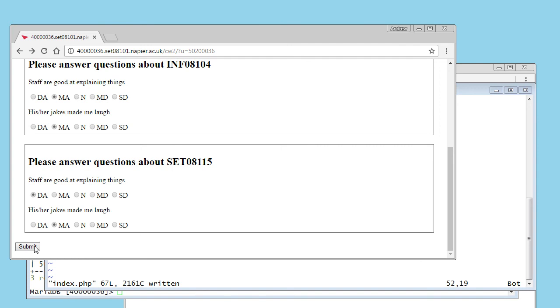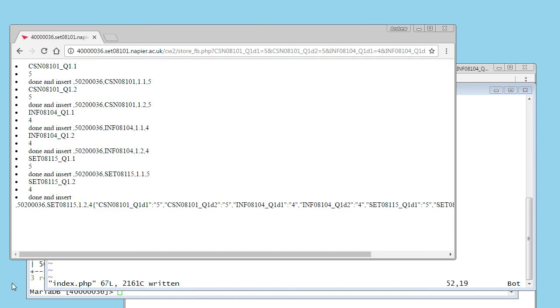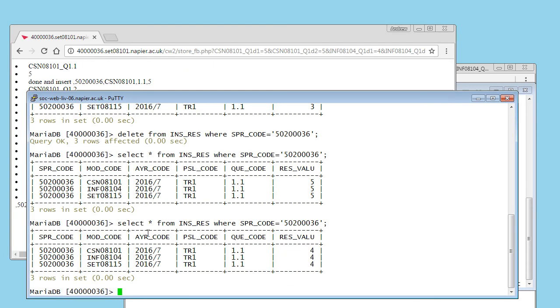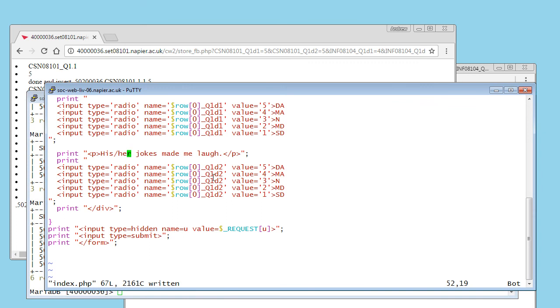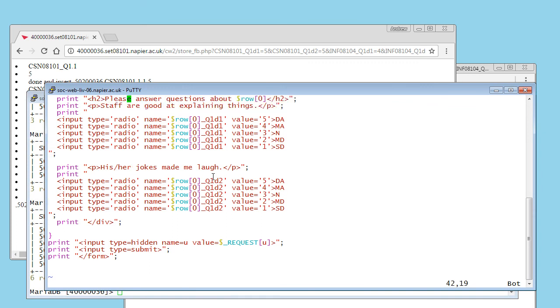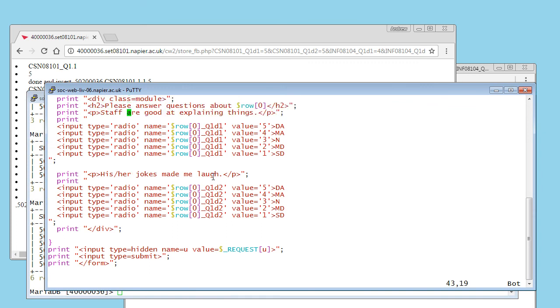Let's run that. Okay, it's looking good. Let's see. Okay, that seems to be good. We've got 6 answers and 6 questions. You'll have noticed I'm just writing these questions out, and it would be much better if we got them from a database and we used a loop. The questions are in the database. I think I'm still going to leave you to do that stuff. Okay.